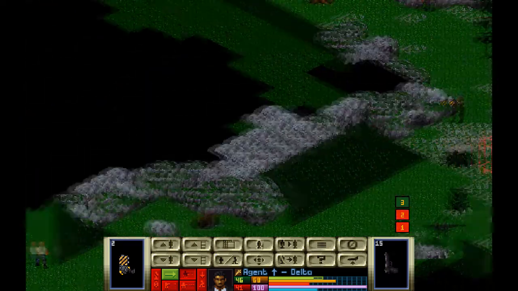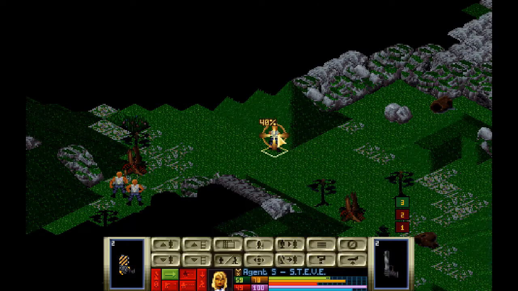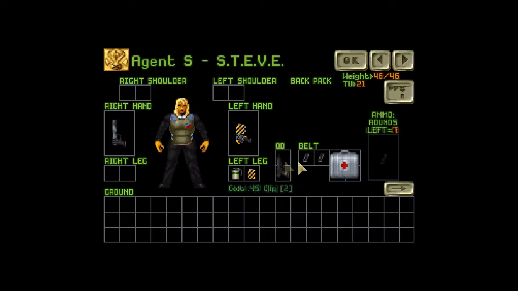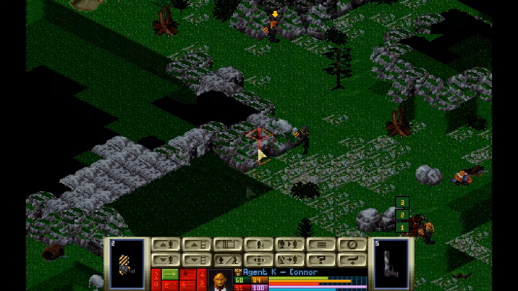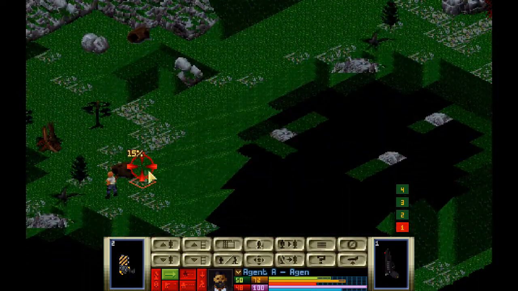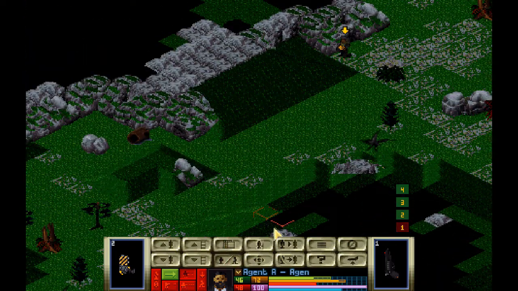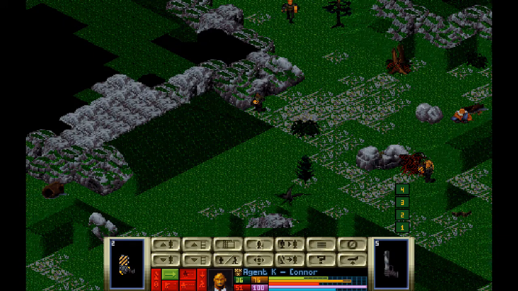Okay, so we have a group of 3 in close proximity down there. Let's have Steve take the shot then. Aim shot at the first one, and shot at the second, and reload. Okay, Aegon, advance. I have a feeling Aegon's going to be out of range for most of this, in truth. 22% is not great. So Aegon can just stay there and prepare for counterattacks. Connor will do the same thing.